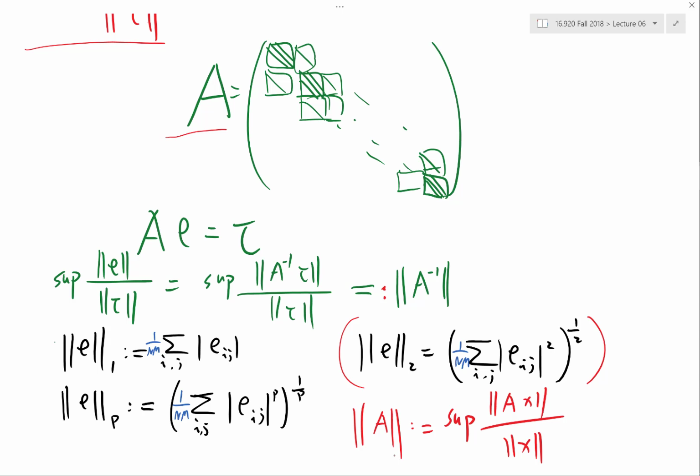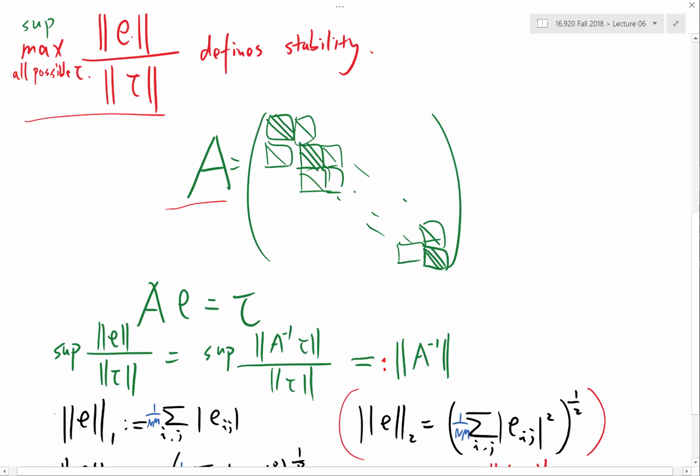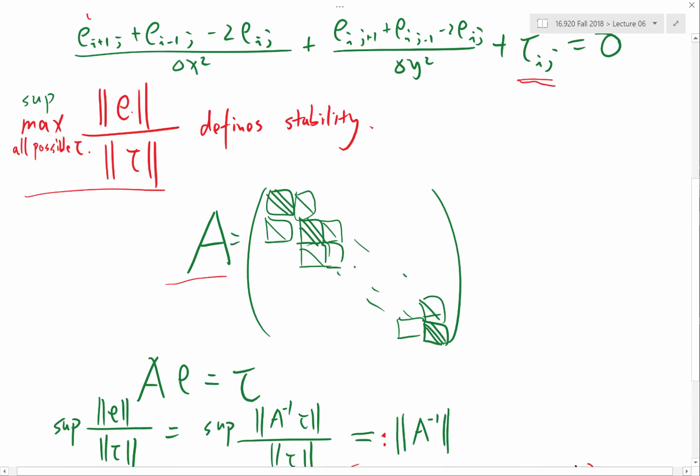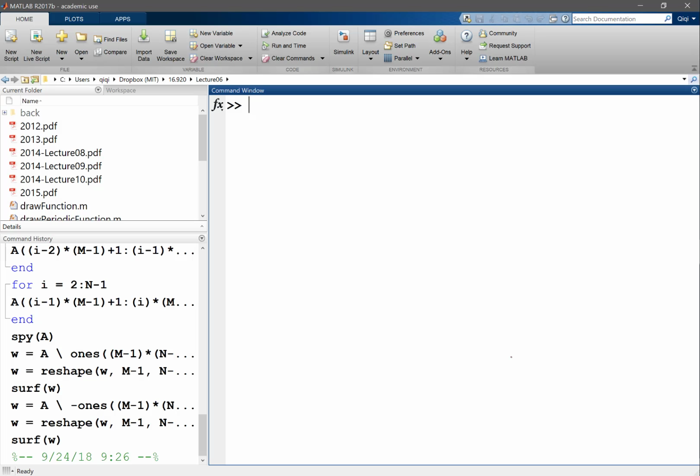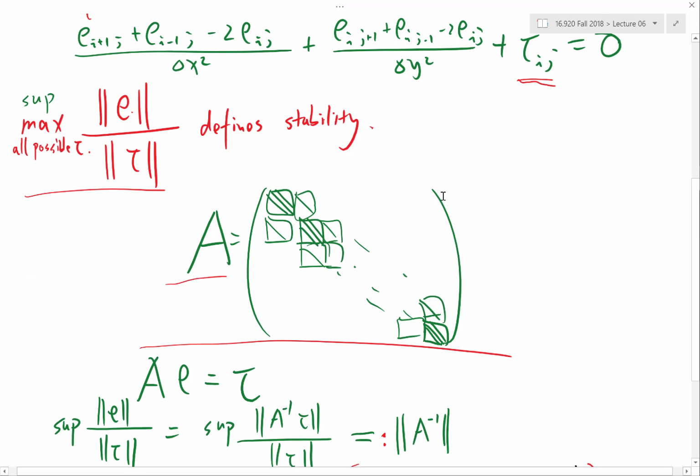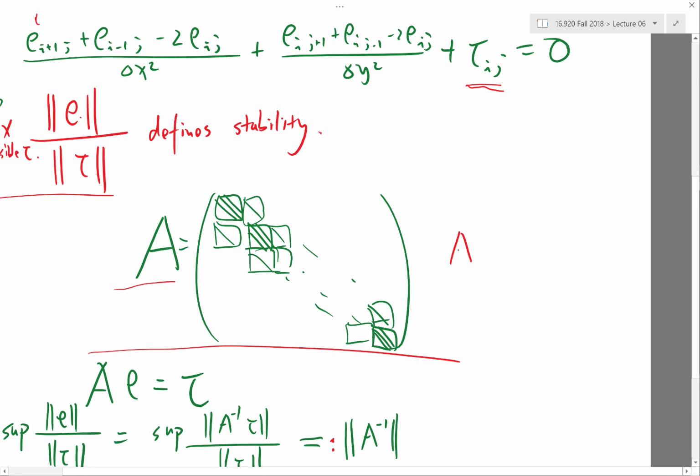So let's go quickly over an example, right? It's a little bit time-consuming to construct a two-dimensional Laplacian operator. So let's actually go to MATLAB and construct a simple one-dimensional Laplacian operator, and see how stable this operation is. A one-dimensional Laplacian operator is actually pretty easy to construct.